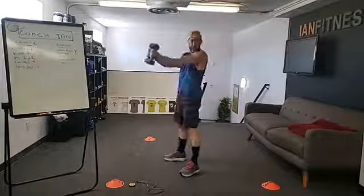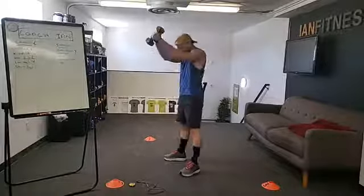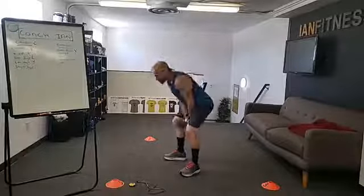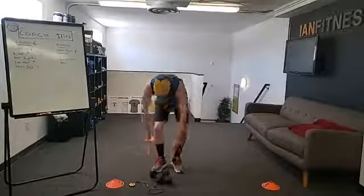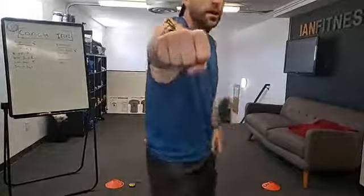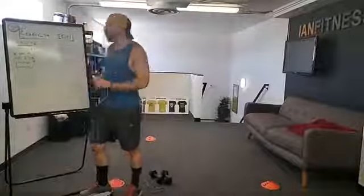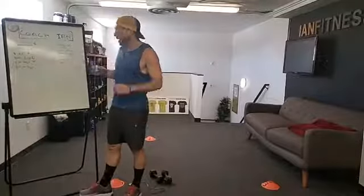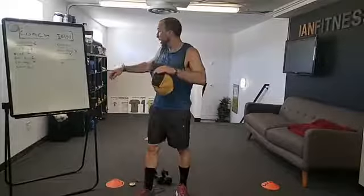Squeeze those glutes. Drive those hips. 5 seconds. And done. Nice work. Woo! Set those down. Shake out those forearms. Chance to rest. Nice work. All right. So, if you switch to kettlebells, hold on to your kettlebell.